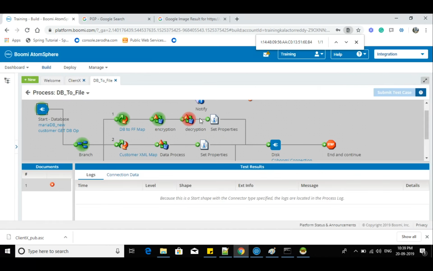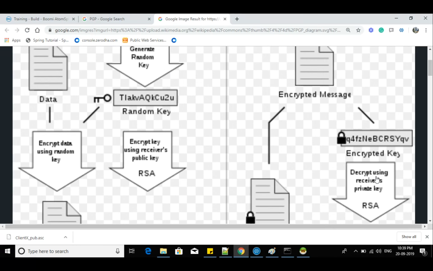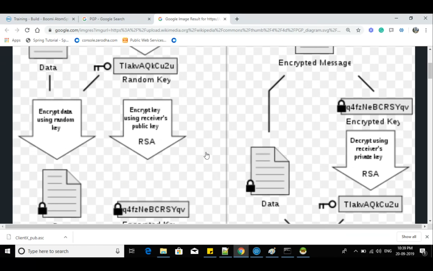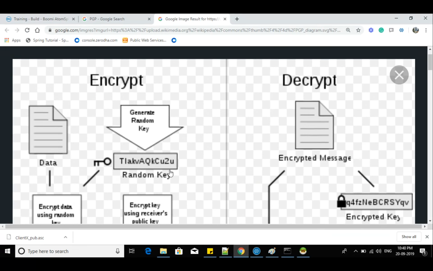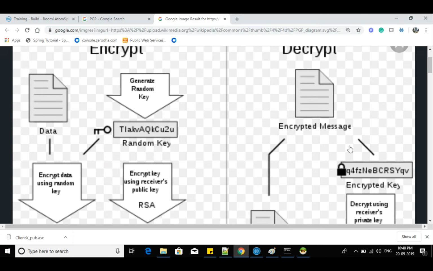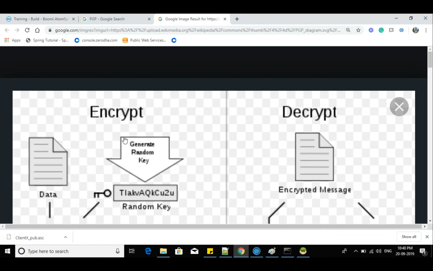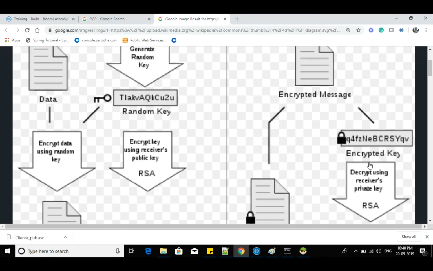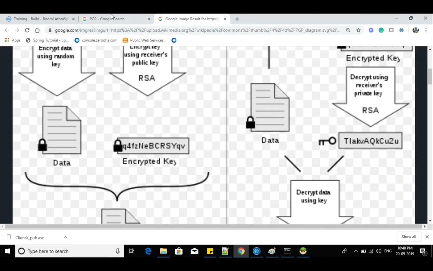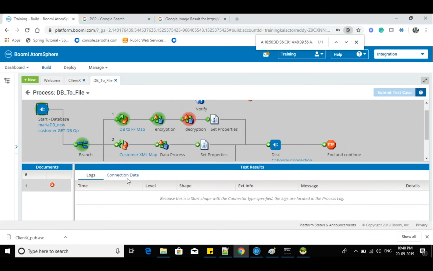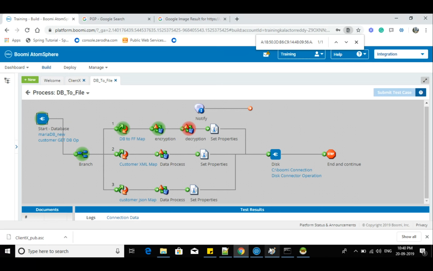So it could not decrypt it, because it is not able to extract the secret key in the first place. This is an algorithm that identifies the encrypted message, and in the decryption process it will use the same algorithm. The private key you used is the same one from which you exported the public key, so the same algorithm will be used. If you cannot extract the encrypted key, then you cannot decrypt the actual data. So this is exactly how we need to use PGP encryption and decryption.